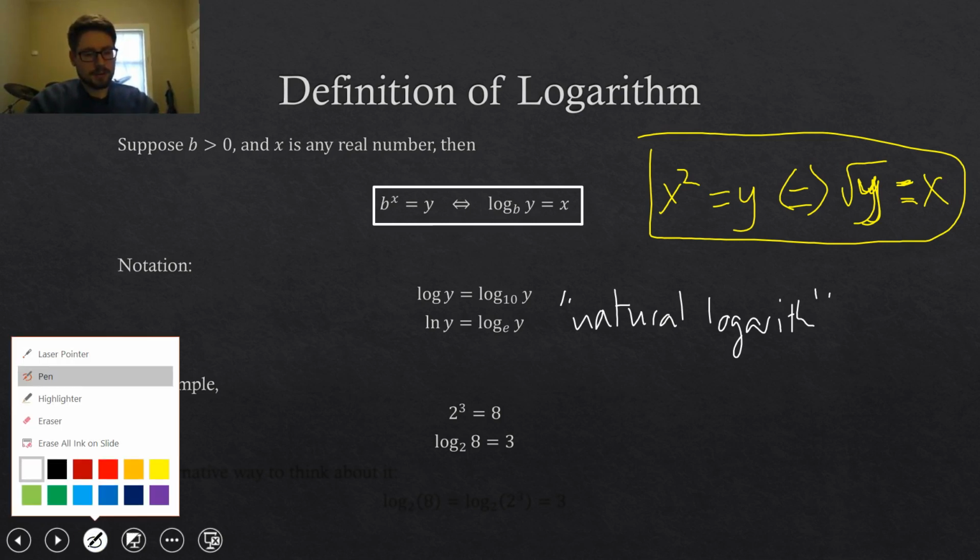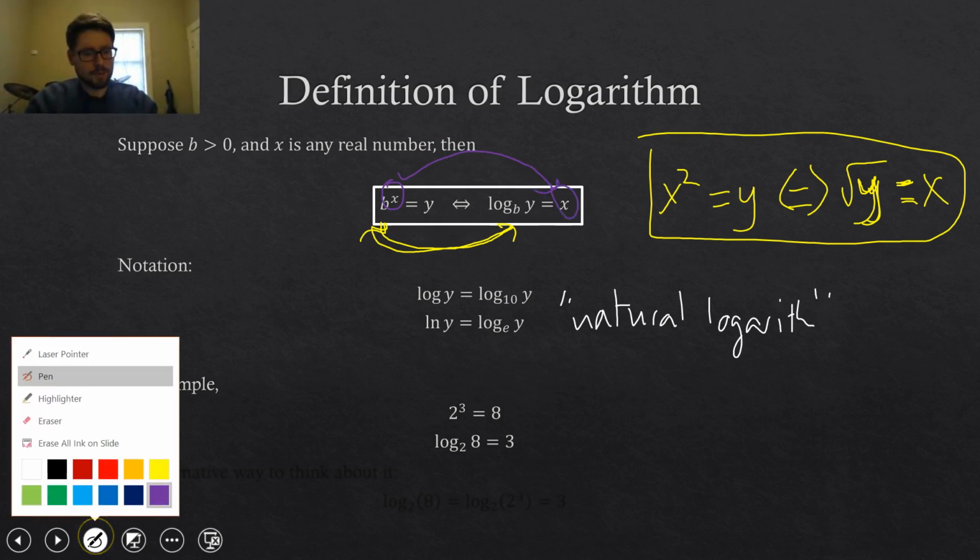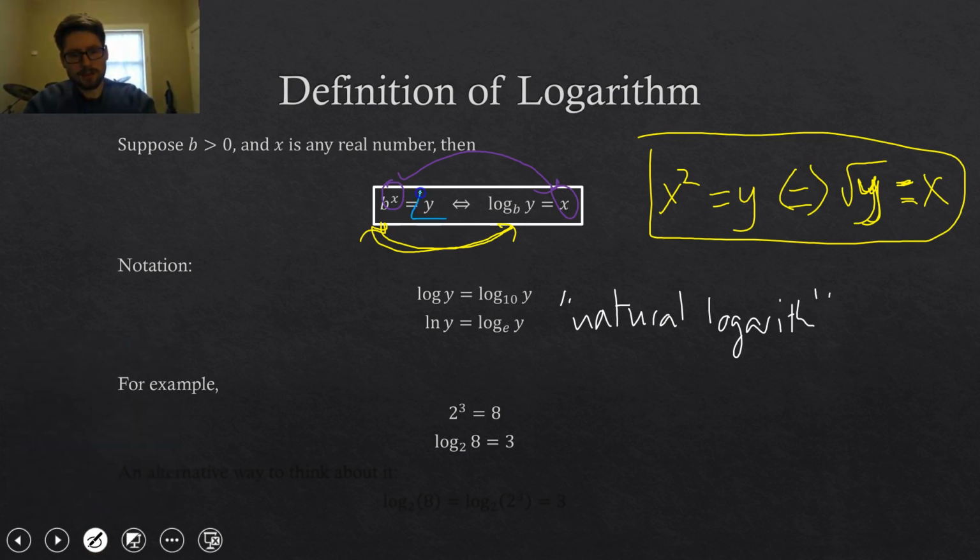So I'm going to highlight each of these things getting placed. This b is the base for the logarithm and the base for the exponential. And x is the exponent, and it's what the logarithm equals, okay? The logarithm equals the exponent. y is the result of b to the x. It's the answer to the exponential, and that's what goes inside the logarithm. So inside the logarithm, you take the answer, b to the x, and it gives you x out.